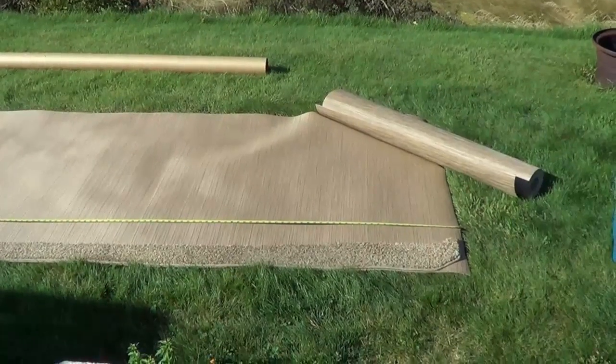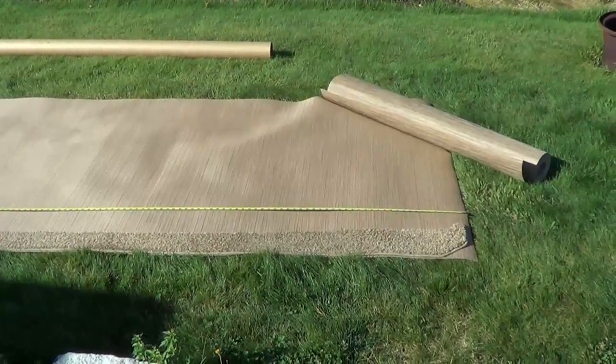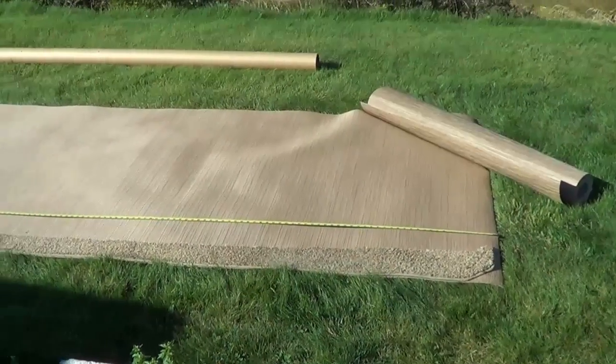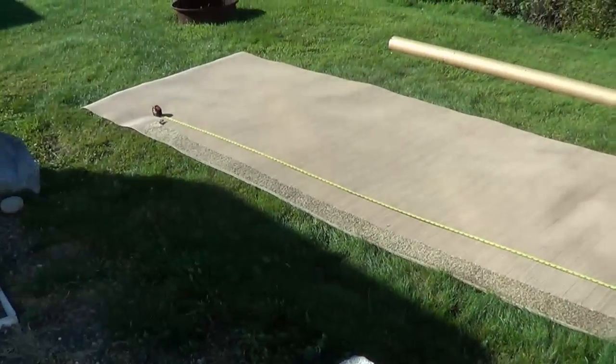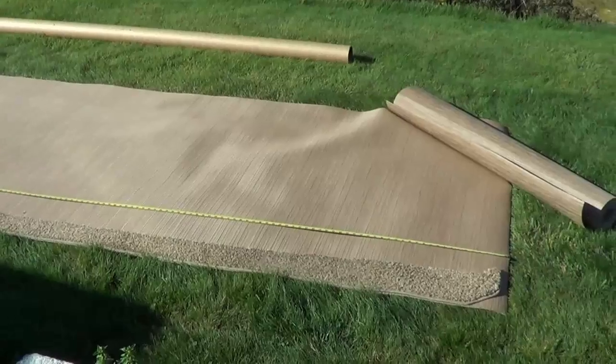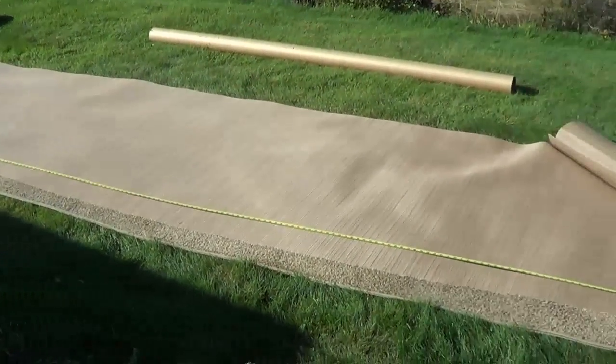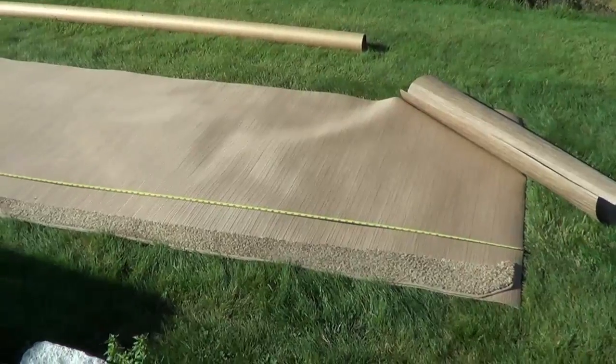Well, that stuff cut like butter. This with a good sharp X-Acto knife. Beautiful. Very easy to cut. So now there's my slide flooring all laid out, and it actually sits quite flat, pretty easy on its own weight, so I don't think I'm going to have to hold it down much in the slide.